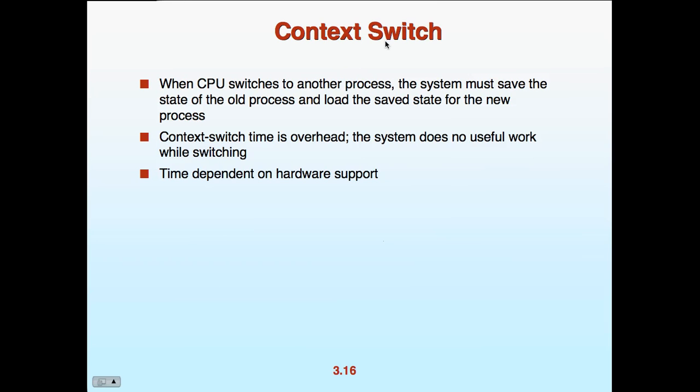And the concept of context switching, as I mentioned before, is taking one process, giving it CPU time, and then taking the process away, updating the PCB, putting the process back into the ready queue or whatever queue it belongs to, and then finding a new process, going through the PCB, picking out a new process, and giving that CPU time. That's context switching. Doesn't sound like it, but that's what it is. So when the CPU switches to another process, the system will save the state of the old process. That's the program counter, essentially, that's being saved. And load the saved state of the new process.